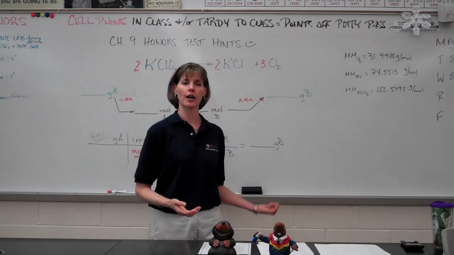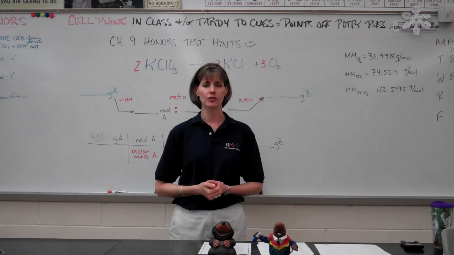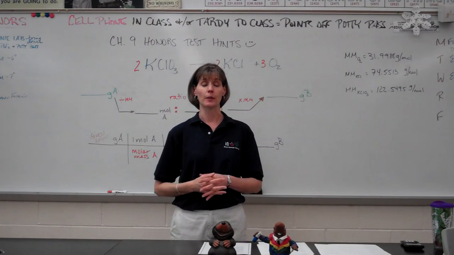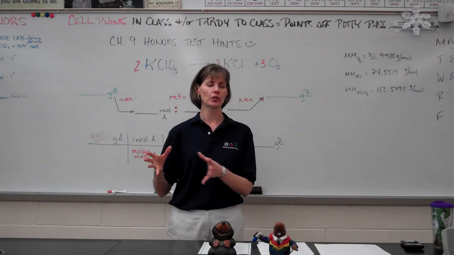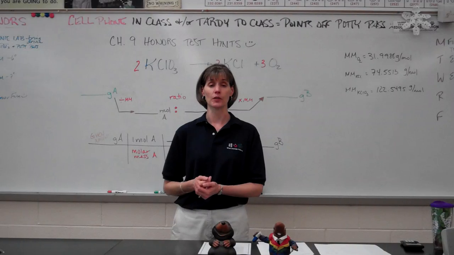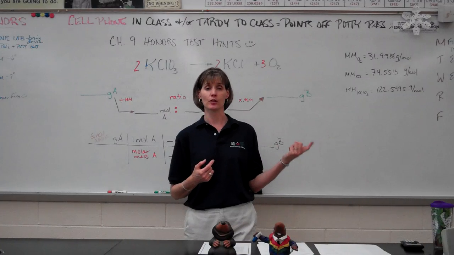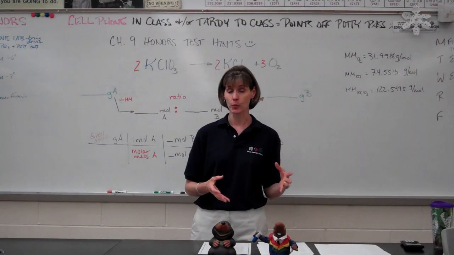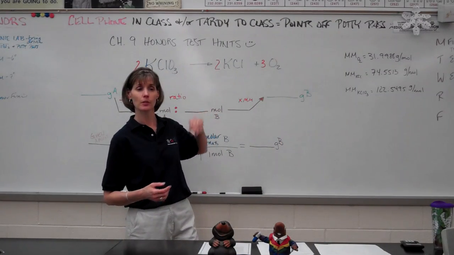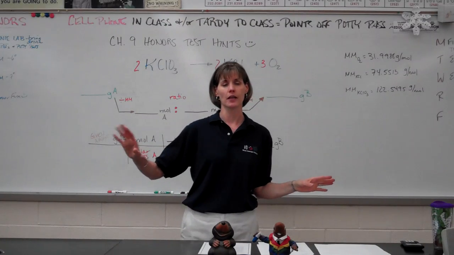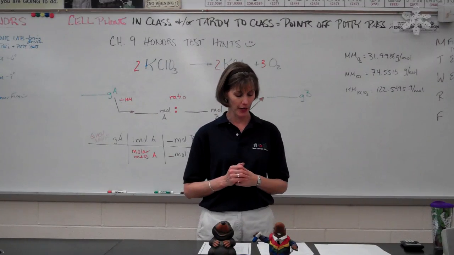We saw that in our iron and copper sulfate lab way back a long time ago, I think at the very beginning of this chapter, and even the beginning of the reactions chapter, where we put in a specific amount of iron filings and then a whole bunch of copper sulfate that we dissolved to make an aqueous solution. We ended up having excess copper sulfate. We knew from our balanced equation and the amount of iron filings we put in that we needed a specific number of moles, and it had to match the ratio in the balanced equation. And then we didn't worry about the excess copper sulfate. We only used up a certain amount of it. We had plenty left over. It didn't take part in the reaction.